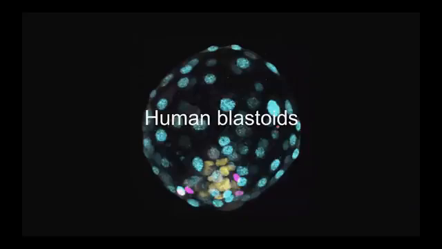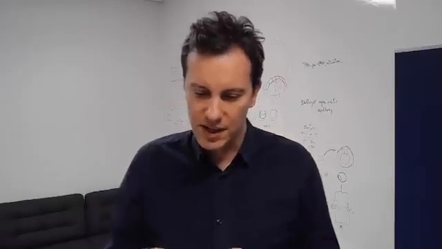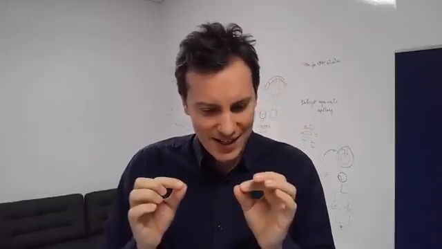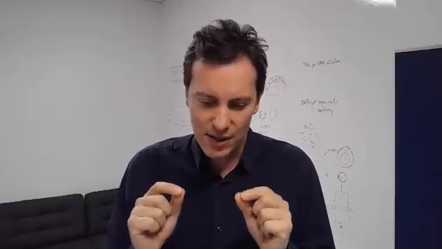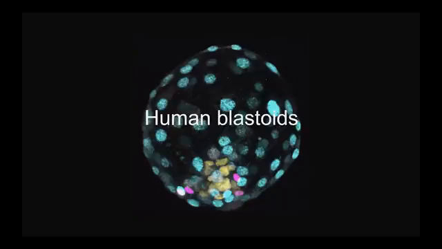A couple of years ago, we thought that it would be nice to be able to also tackle those questions in the human system. The reason why we wanted to do this is to test whether those same basic principles are occurring in the human. There's one interesting difference between mouse and human, which is that their blastocyst implants via their opposite side. So in humans, these are the sticky cells. In the mouse, I told you that the sticky cells are here. In humans, they are exactly 180 degrees on the opposite side.